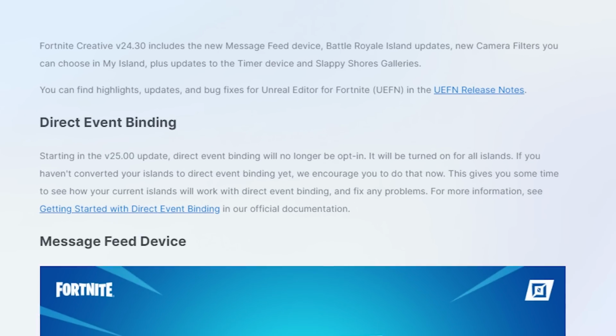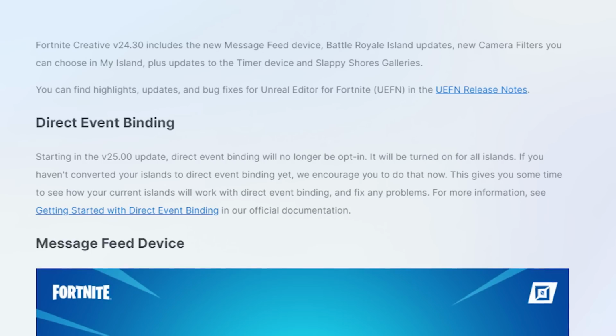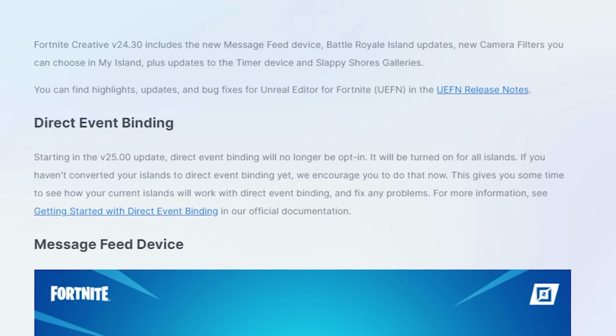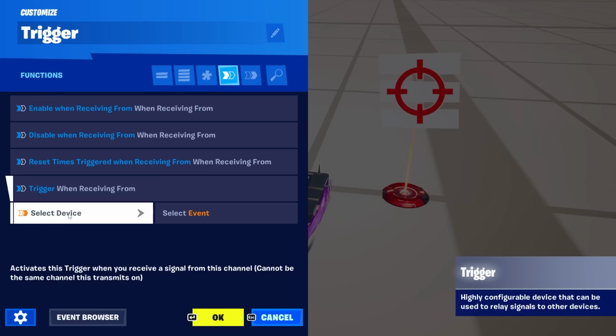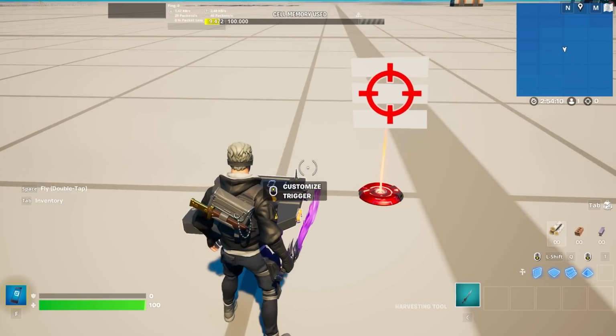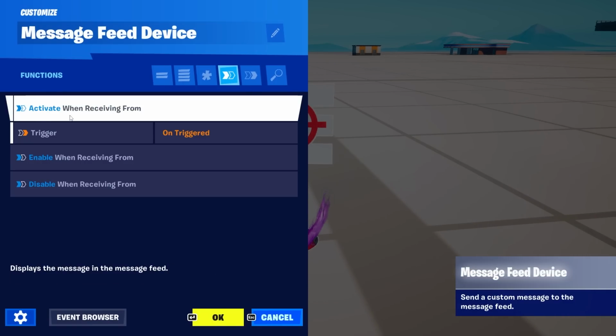The next one is a pretty big change, especially for the OG Fortnite creators. With the next Fortnite season, which is 25.00, the new event binding system will be opt-in as a default. That means you will no longer have to change it if you want to use the event binding system. What will happen to the old channel system is unclear at this point, but I would assume that new islands will not be able to use the old channel system anymore. It obviously makes a lot of sense. UEFN uses the new event binding system, so it would only make sense to have these as a default.